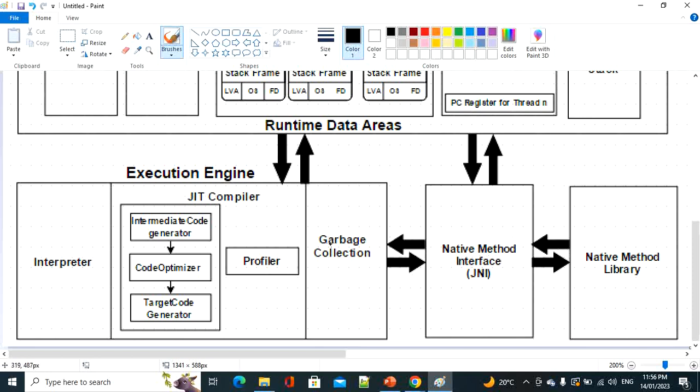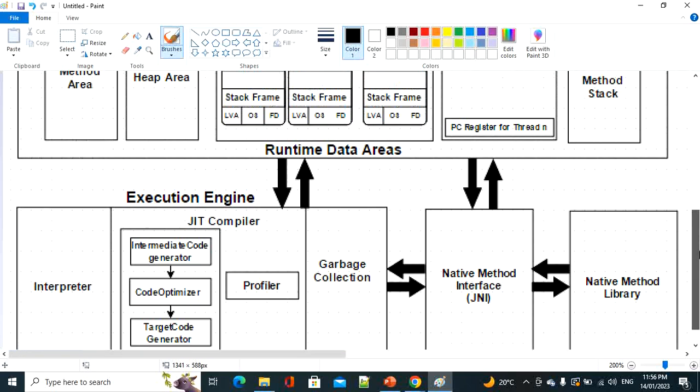Your machine-understandable instructions get executed by your host operating system via the native method interfaces, which interact with native method libraries, and the native method libraries are in touch with your host operating system. That way, finally, all your machine-understandable instructions get executed, and you will see your output. So this is the high-level demonstration of the JVM architecture.